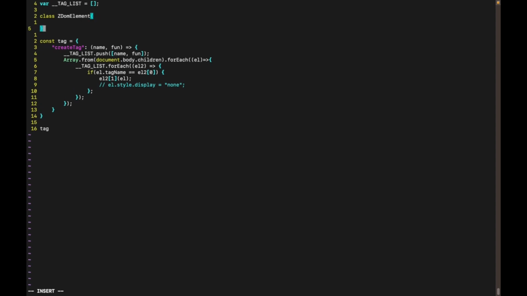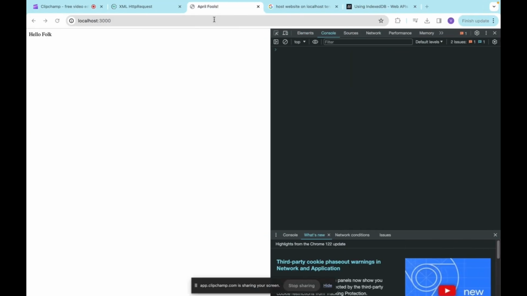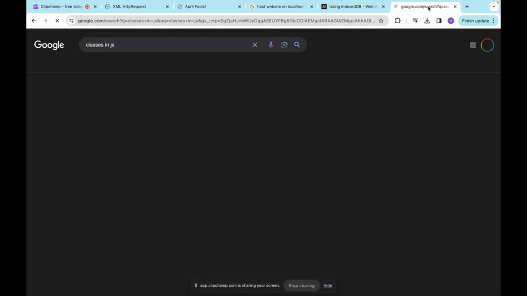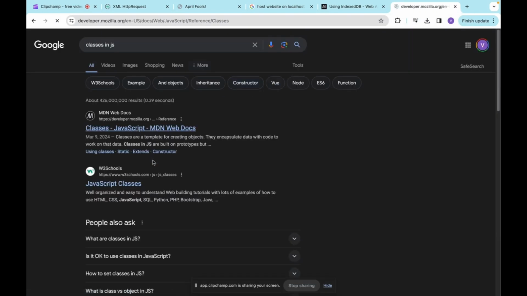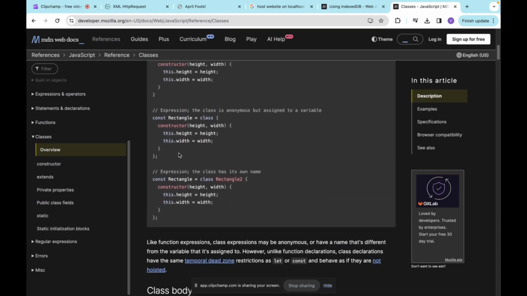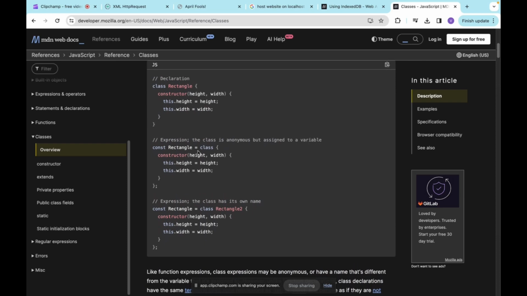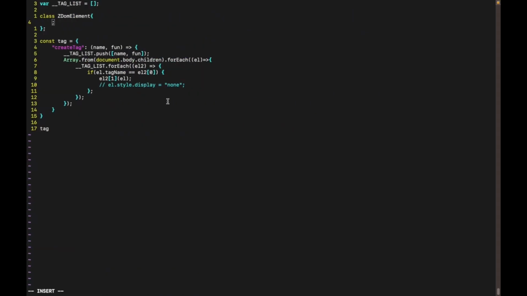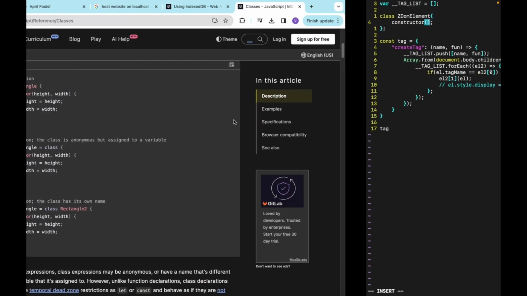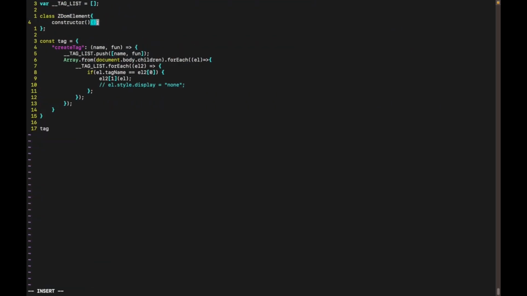And basically what's in this class. I forgot how to do classes in JS. I've never done that before. Why have I never done that? That's kind of weird. Oh, you could do it like this. So we obviously have a constructor. We take the constructor and we say you're gonna do some work.